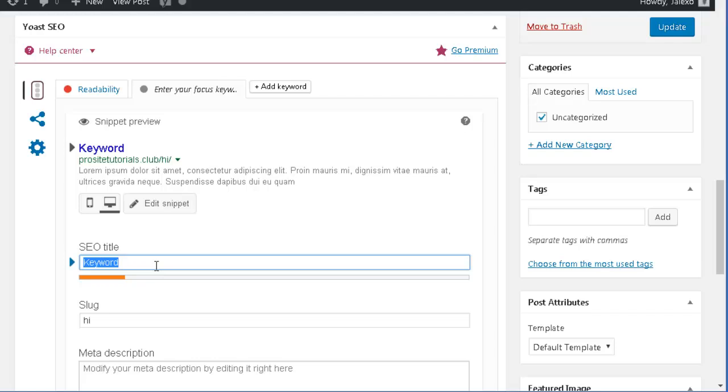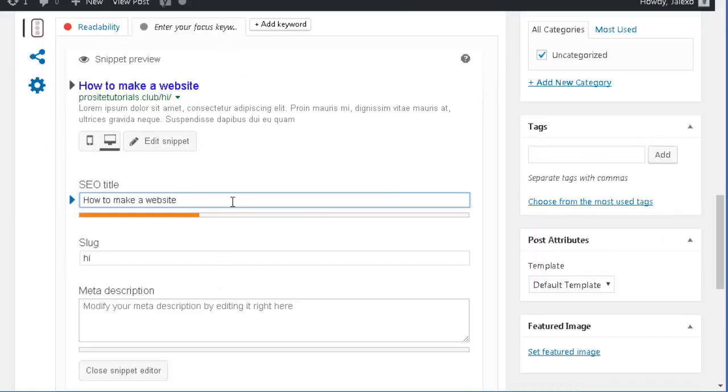So let's say how to make a website, and that would be my keyword. I want to rank for how to make a website, which should be very competitive and quite hard for me to rank for. Anyway, that's just an idea.